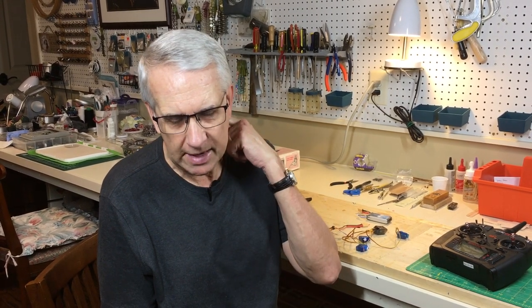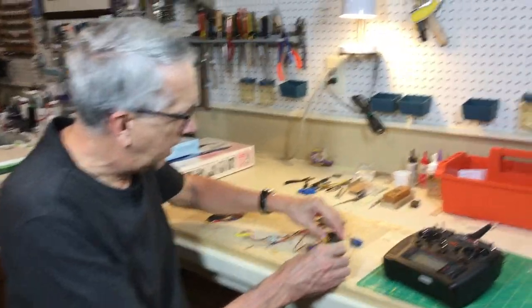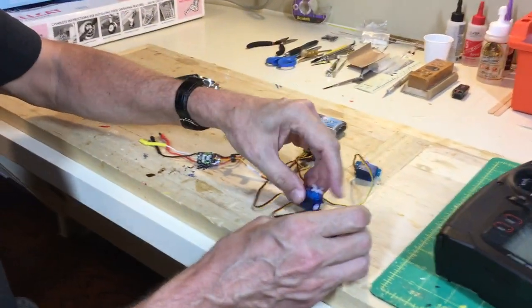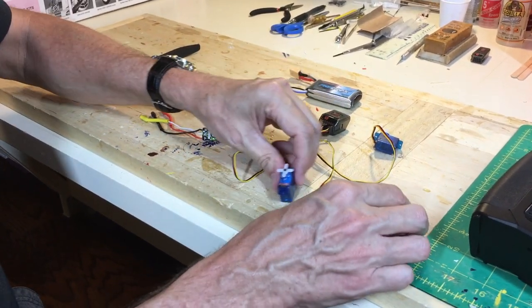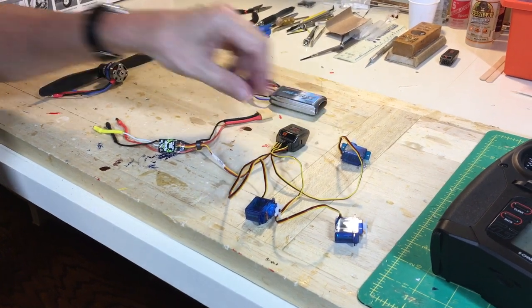As you can see from the unboxing, the Guillows Hellcat is a considerably bigger aircraft than the previous Guillows models that were suitable for about a 3-ounce flight weight with the parts out equipment. I don't know what the target weight is going to be for this airplane, but it is considerably bigger. So there's absolutely no way to use the parts out equipment. So what I'm going to use is just a regular RC setup with the receiver, servos, etc. So this is what I have right here with HS55 servos. As I mentioned, it'll be a three-channel setup with ailerons, elevator, and throttle. I'm not going to have a rudder on this airplane.